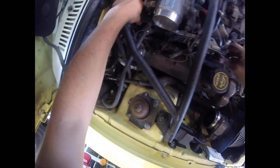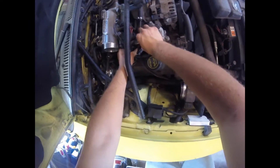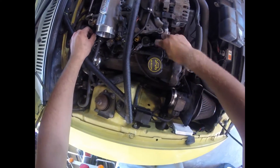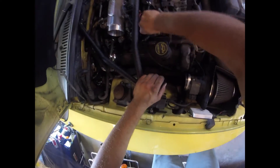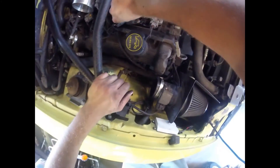You're probably going to get some fuel on the ground — no big deal, it will burn off. Unplug them all, then pull them out one by one with a little wiggle and pull. That one is covered in junk — that might have been the one causing me to misfire in the first place. They are trash. You can see there's a bunch of sand and debris in there; I'm going to take a rag and clean that up before I put the new ones in. You want to clean up all your ports so you don't get sand and junk in your cylinders.